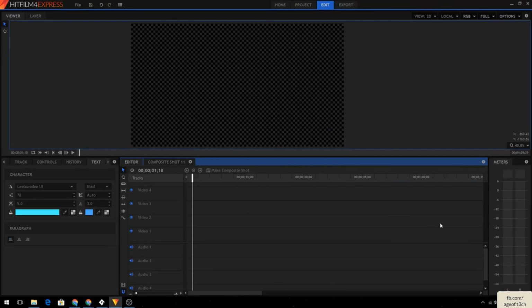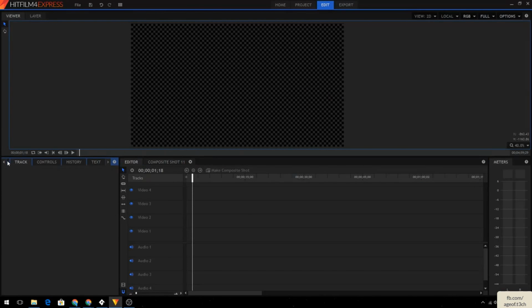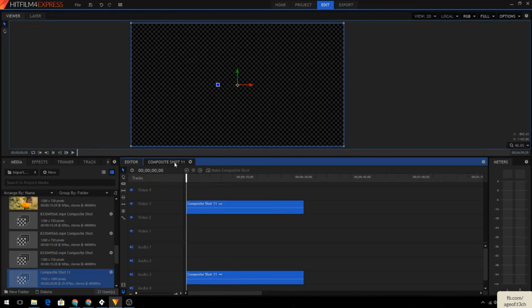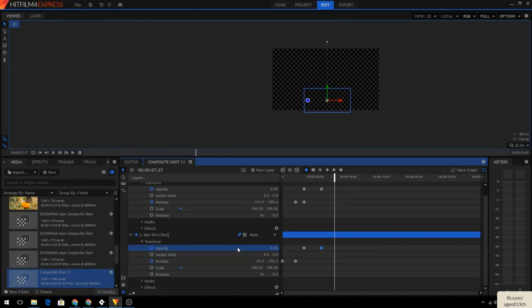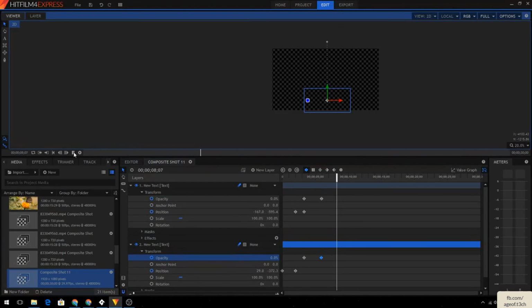Now this is very basic. If you want to throw an image in the composite shot, you can if you want to. But if we throw in composite shot 11 into here, let's go ahead and let's run it. Now one more thing, motion blur, motion blur. Go ahead and run them.